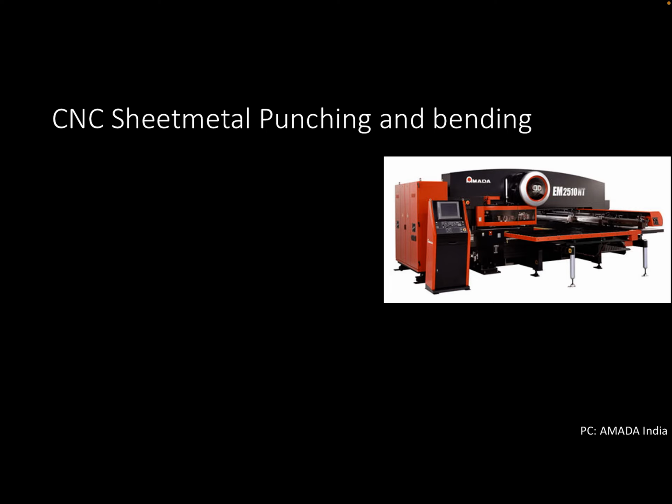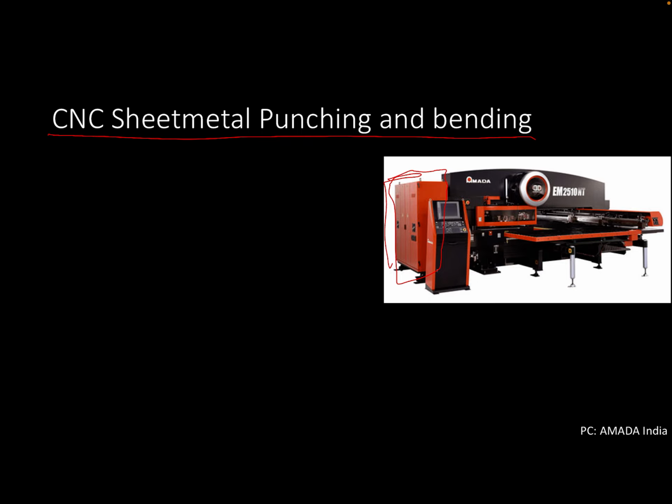And next is the CNC sheet metal punching and bending machine. CNC sheet metal punching and bending machines are basically used to create panels, like panels you can observe here in the machine itself. Such panels you can create with CNC sheet metal punching, because such panels are basically fabricated using sheet metal fabrication. In sheet metal fabrication, you have to bend the sheet, punch the sheet, and join the sheet. So for the bending and punching, you can use the CNC sheet metal punching and bending machine.